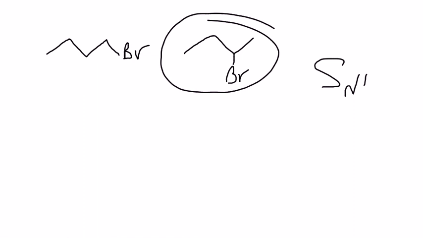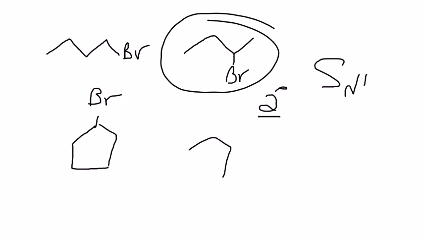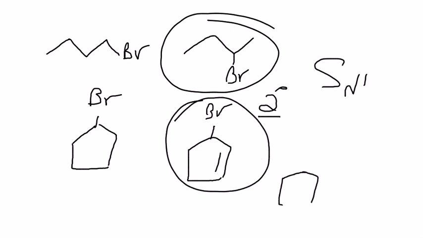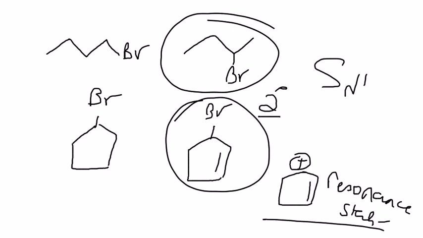You would know that it's the second one, the secondary one, because the secondary will give you a more stable carbocation. If you do the same thing with, let's do another one, just so that we can put things in perspective. So in this case, of course, again, it's going to be the second one, because the carbocation that you're going to get is a resonance stabilized carbocation. That's the reason why you're going to end up with an SN1 for this particular case. So yeah, expect those kind of questions in the test as well.